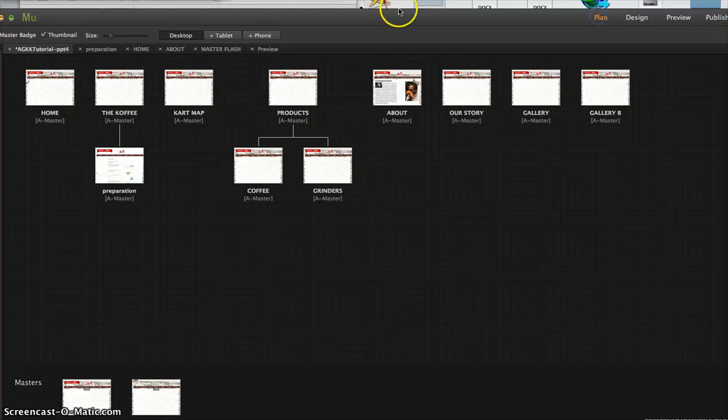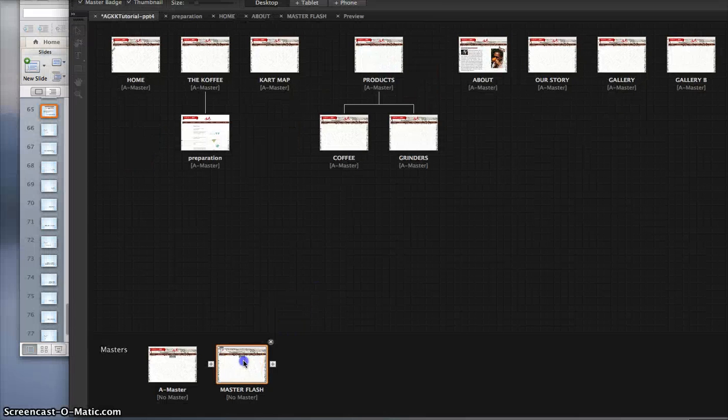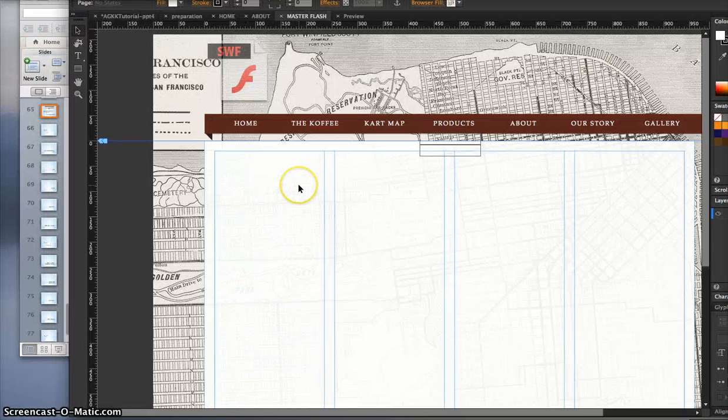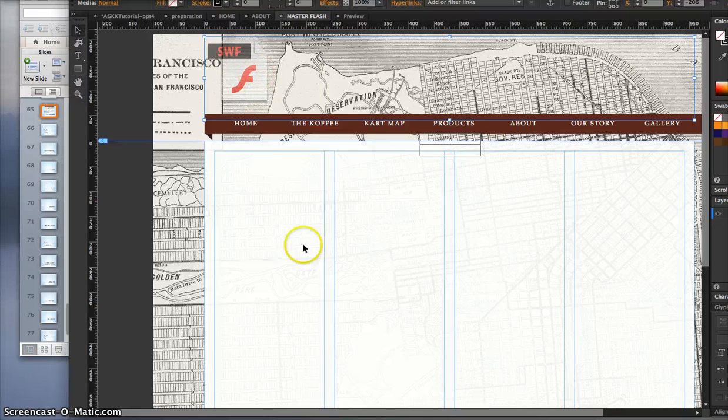So again, in the master Flash file, all you see is a box with the SWF. All right, so save your work. Now you've gotten through part 4, part 4.1 and part 4.2, and we'll get ready to start part 5. Great job.